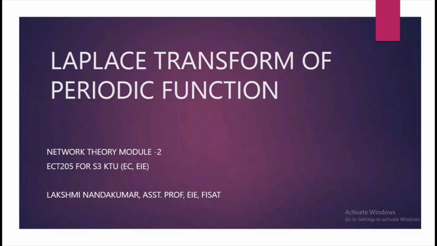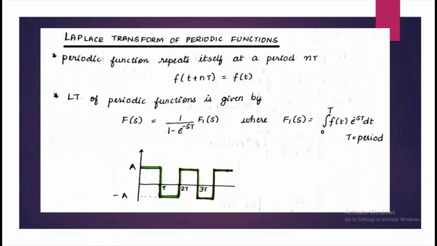In this video, we will study how to find the Laplace transform of a periodic function. A periodic function is a function that repeats itself at a period T. This is the equation of a periodic function. For example, the square wave shown here is a periodic function which repeats itself at time 2T.